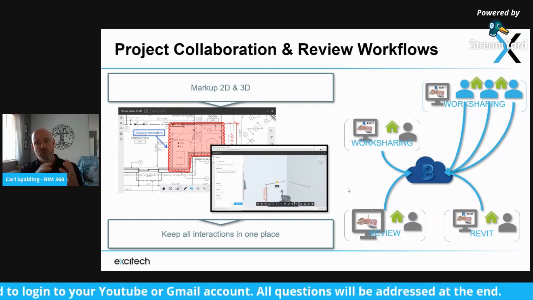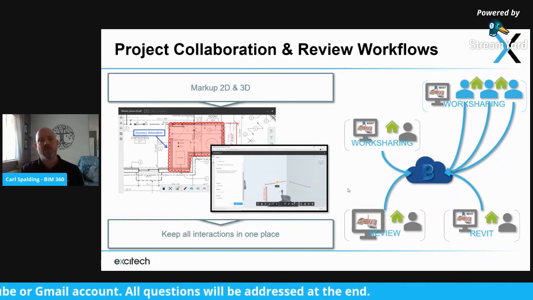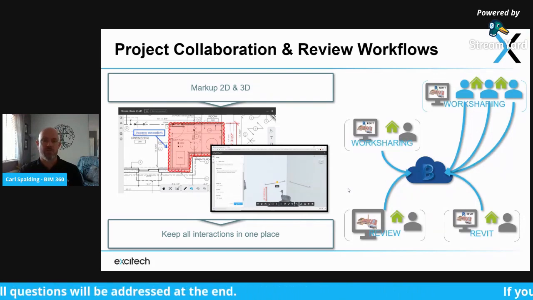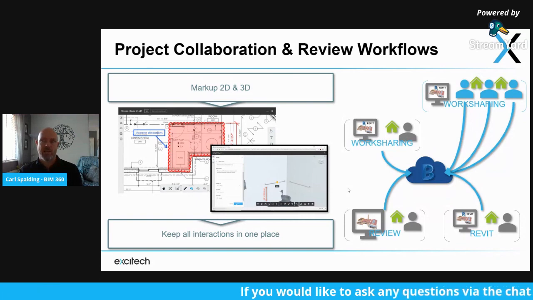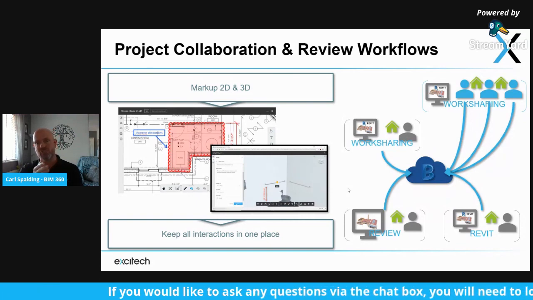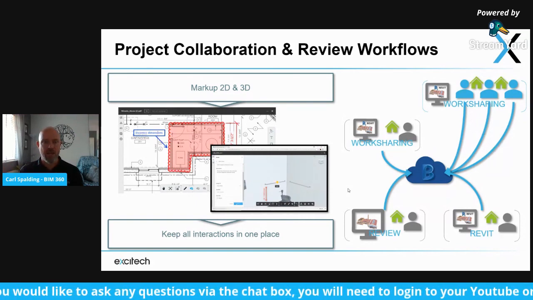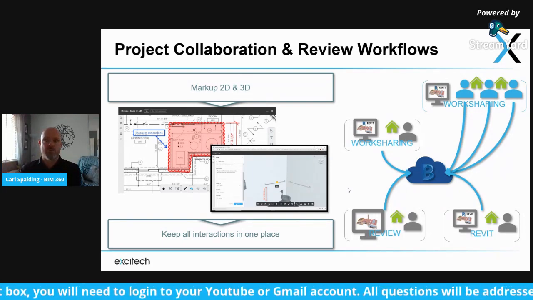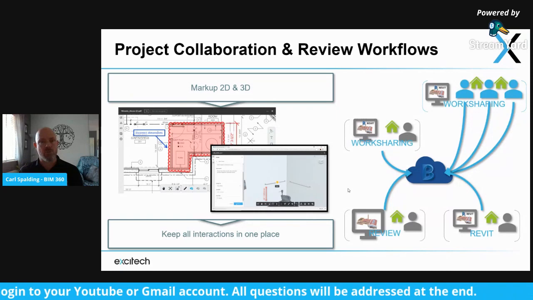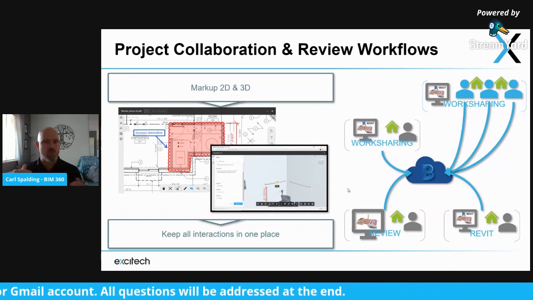But every time you do that, you're creating a duplicate of the file of what you're sharing. So if you've got a Revit sheet, you've already now created a duplicate of that sheet. And if you email that to 10 people, potentially you end up with 10 versions of that file. So if 5 of those people mark it up and send it back to you, you're just creating more and more duplicates of the same file that needs to be managed.